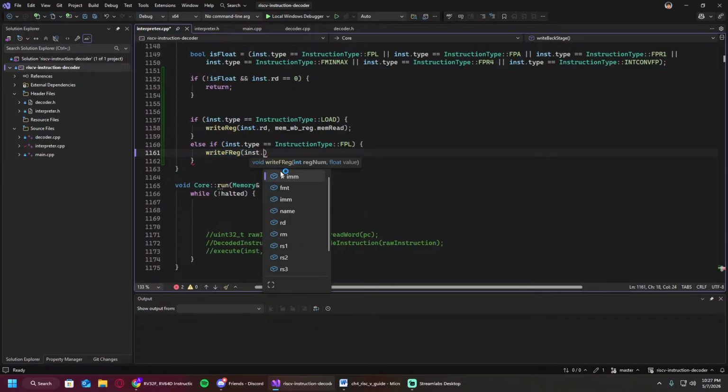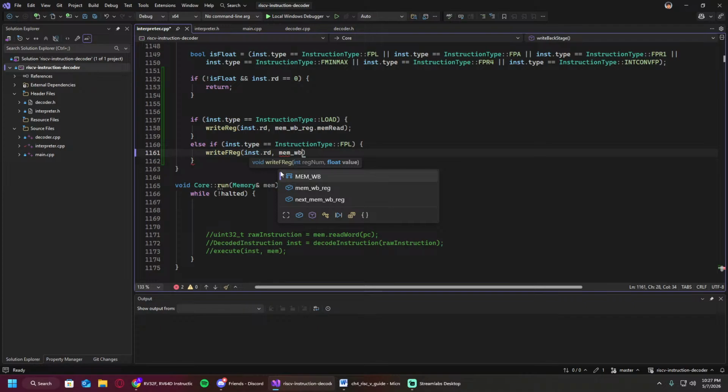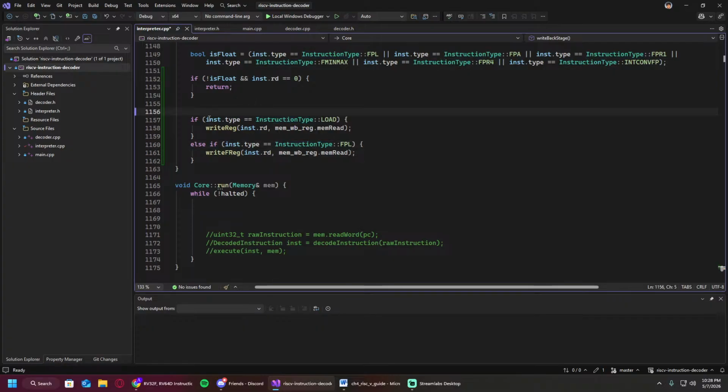Okay, so we're still gonna be insta rd, but this one's gonna be, I guess it's still memory. It's just gonna be writing to floating point register instead. I think that's good.